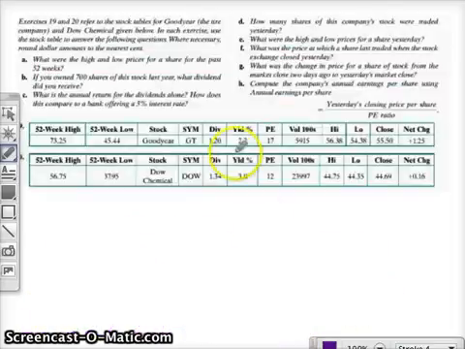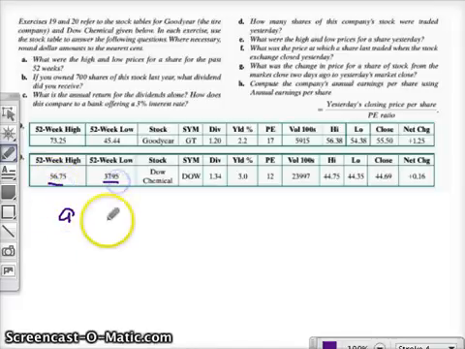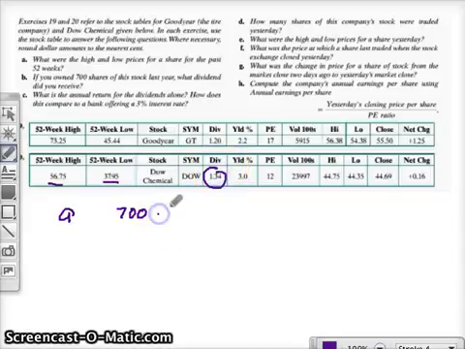All right. Now, this next section is important for you to understand, and I'll just pick, I can't see what these numbers are, so I'll do 20, okay? A says, what were the high and low prices for the share? So here's the high, here's the low. B, if you own 700 shares, what dividend would you receive? Well, 700 times this times 1.34 would be how much money you get. It's going to be over $700, so that's cool.